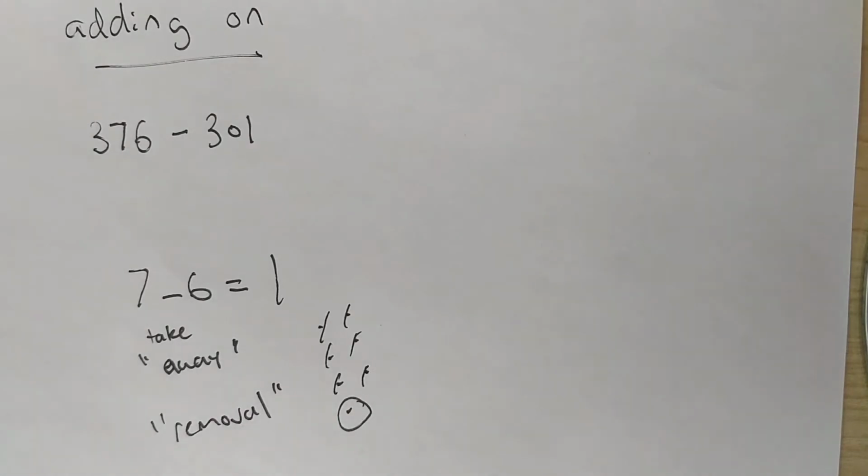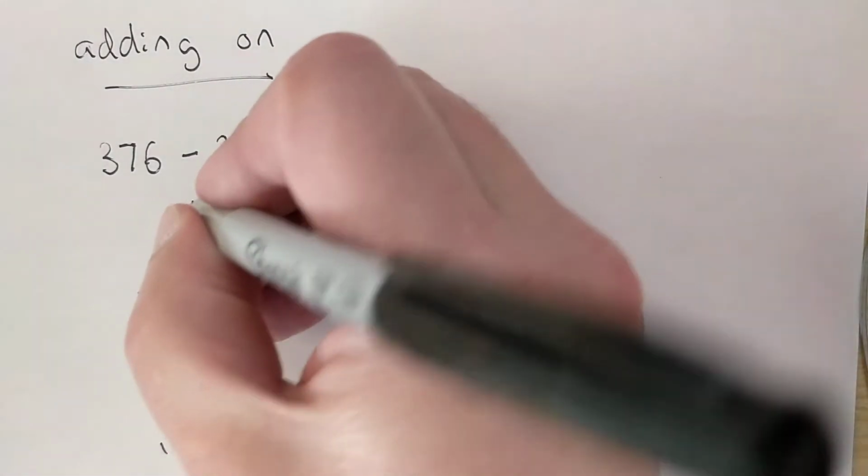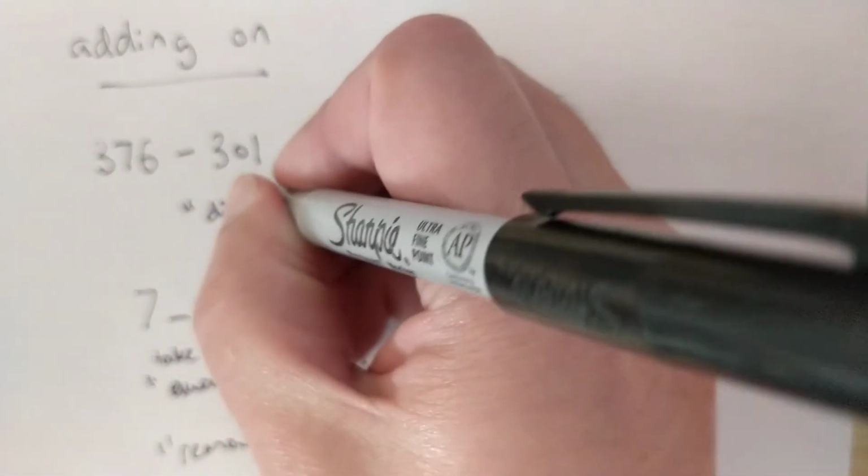okay? And that's a pretty easy way to understand subtraction with smaller numbers. And that's usually the stories we tell little kids too, right? Like someone has 7 chocolate bars and they're giving away 6. How many will they have left? Things like that, right? But you can also think of subtraction a different way. You can think of it as difference, in fact.